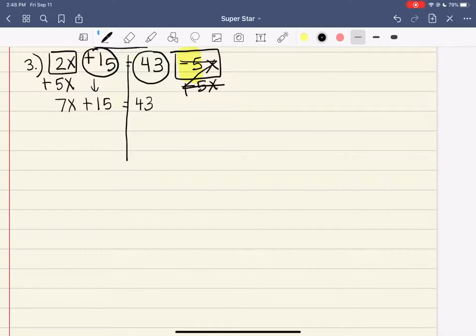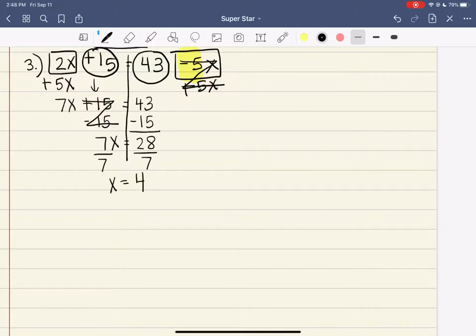So here we go. And then we're going to go to our third question, which is about constant numbers. So we have a constant number here, and we have a constant number here. We're going to find the number that's on the same side as the variable, which is going to be this plus 15, and move it away from our variable. So subtract 15. This will become 0. And we will carry down our 7x, and then 43 minus 15 is going to be 28. Divide both sides by 7, our coefficient of 7, and we're going to be left with x equals 4.